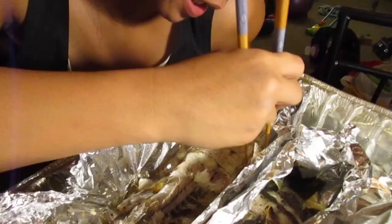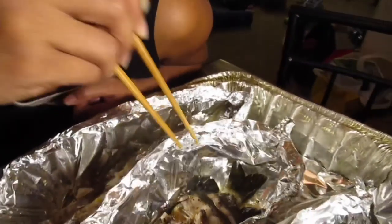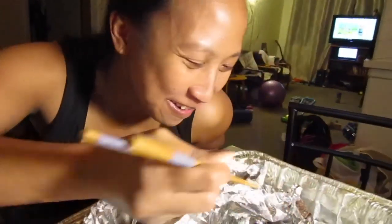So what happens, like back in the day, if you weren't a king and you just ate this? Good question, hon. Do they get prosecuted for that? They grab their testicles and chop it off. How would they know anyway? They wouldn't know. They smell your breath. If your breath smells like fish, especially this fish, they cut your balls off. If it was me, I would just hide and eat them. You know what I mean? Shame! Shame! Shame! Nobody would know, right?